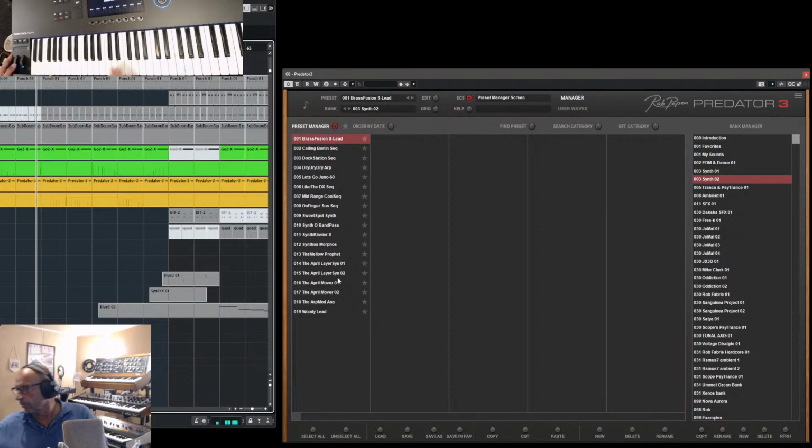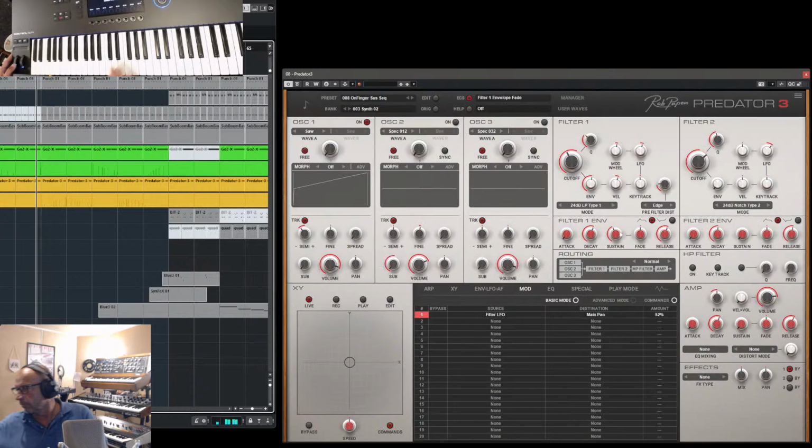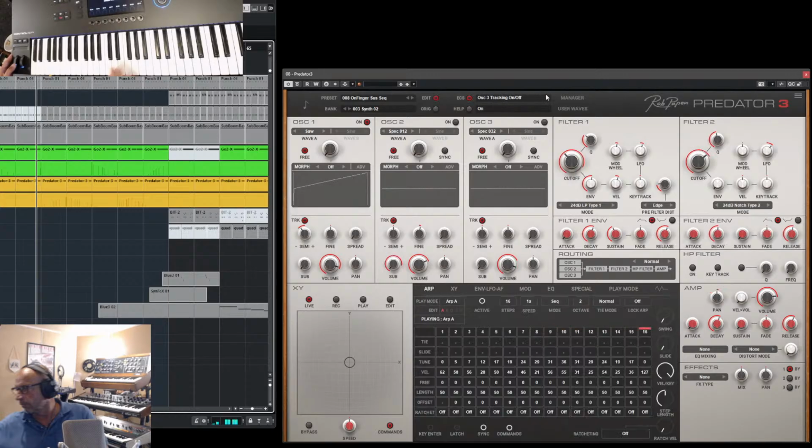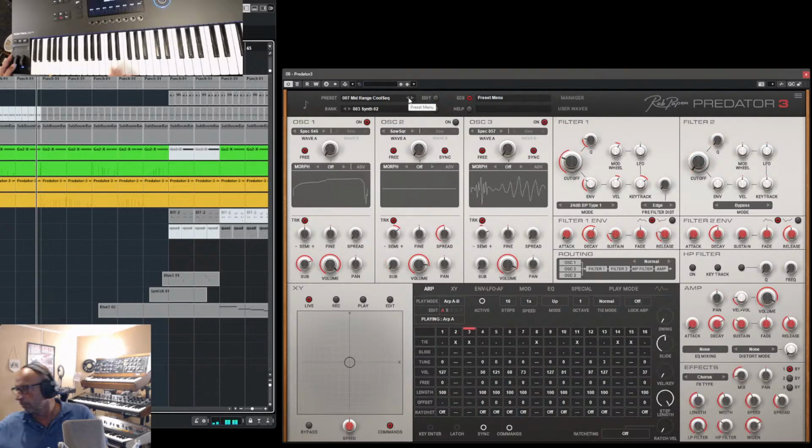So it listens to this digital type of sound. So this is more dirty sounding. So it's nice for a dance track.